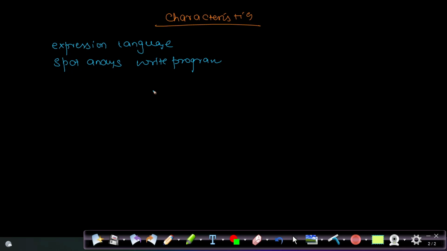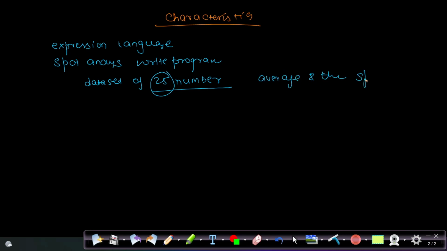Let's take an example. Let's say you have a data set of 25 numbers and you want to get some feel of the statistics around these 25 numbers, like you want to find out the average and the spread. From here you have two options.